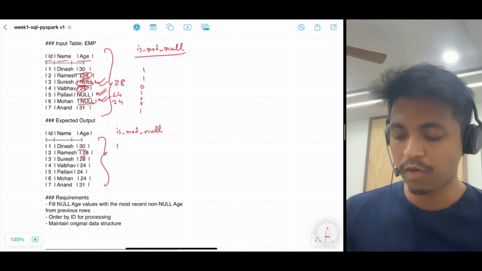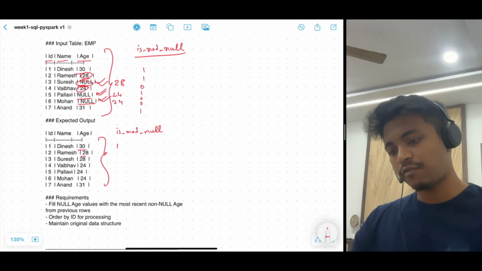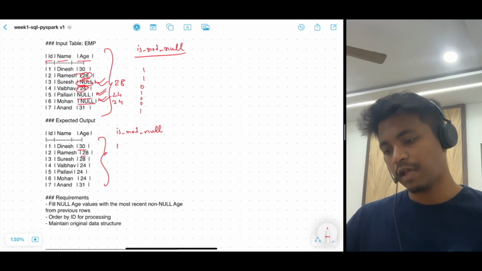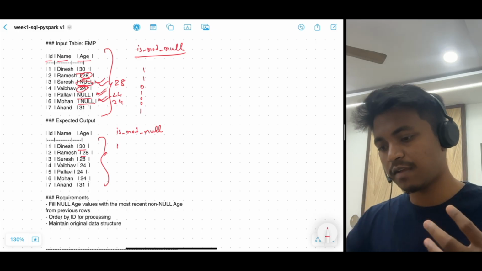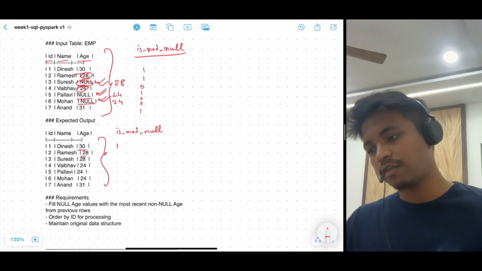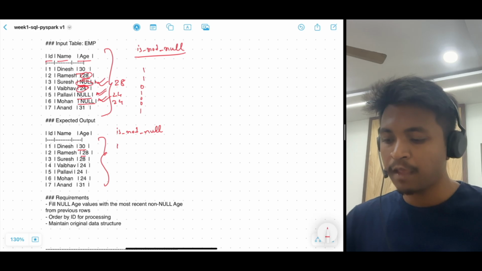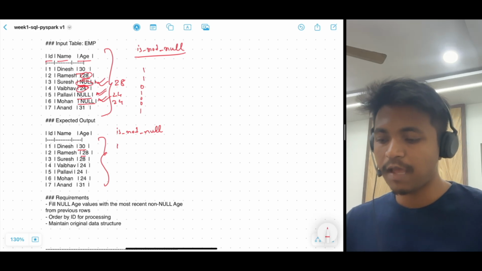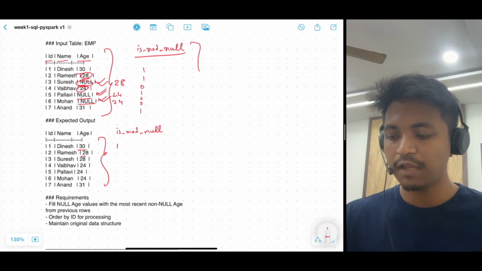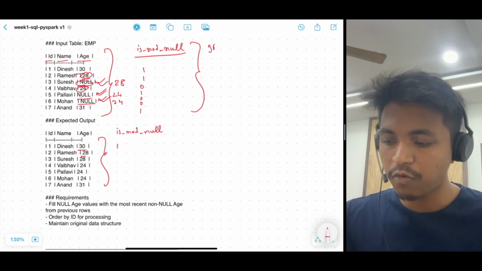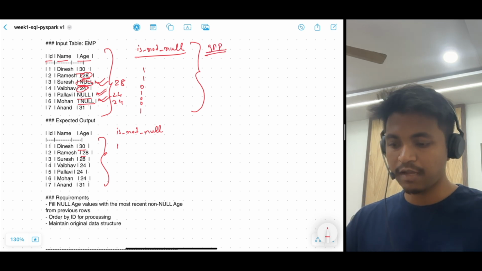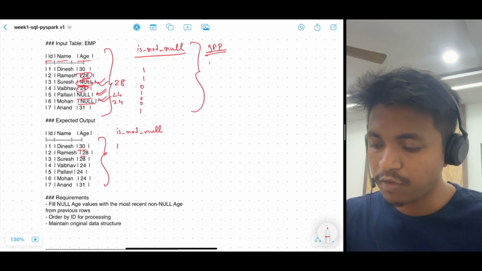1 0 0 1. Now after that, if you remember the previous problem again, I'm saying that because we need to understand the pattern of this problem. So if we have solved the previous problem, we should be able to think of it in a similar way. We created an is not null column, and after that, what did we do? We created a rolling sum, which I will call group in this case. So 1, 1 plus 0 is 1, 1 plus 1 is 2, 2 plus 0 is 2, 2 plus 0 is 2, 2 plus 1 is 3.